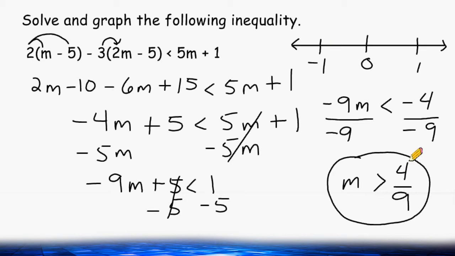And 4 ninths is a little bit less than 1 half. And 1 half would be right here, so just going a little bit before that we can make a little mark and we can make a circle, but that circle must remain open. Because 4 ninths is actually not a possible solution that would satisfy our inequality. The value of m has to be greater than 4 ninths, so we have to leave the circle open. Now if the symbol had an equal to as part of it, then we would shade in this circle. And we have to draw an arrow that is going to the right on our number line because the solutions have to be greater than positive 4 ninths.